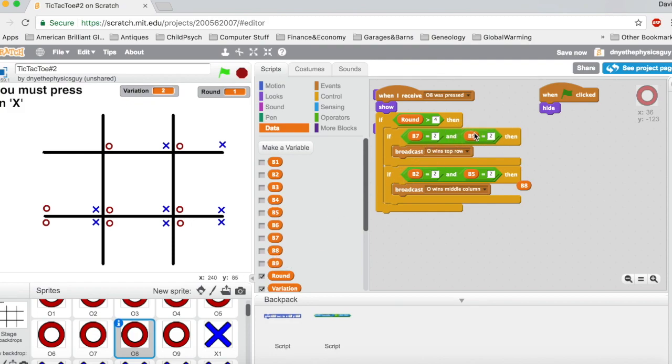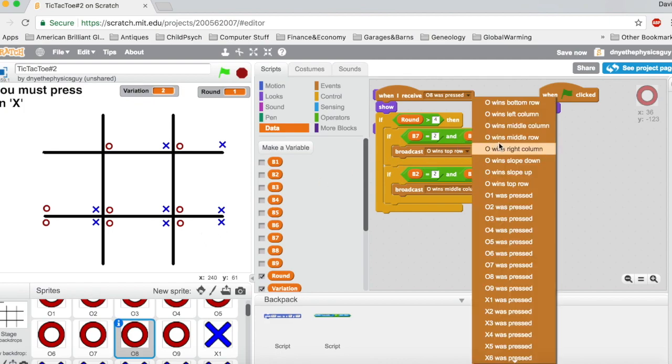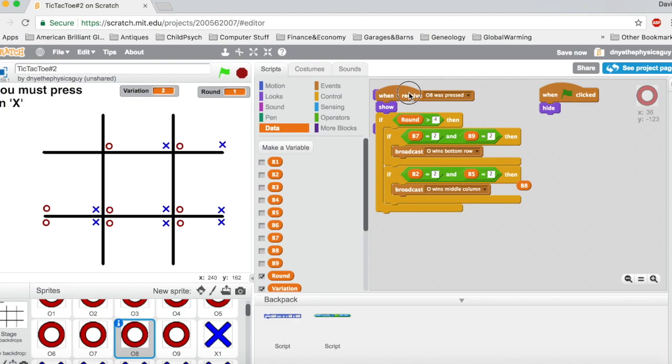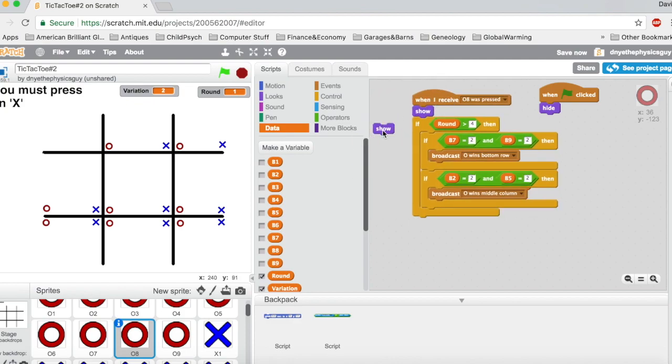And if B7 and B9, then O wins across the bottom row. O wins bottom row. Do we have that message already? O wins bottom row. We have it. Beautiful. Okay. Get rid of these extras.